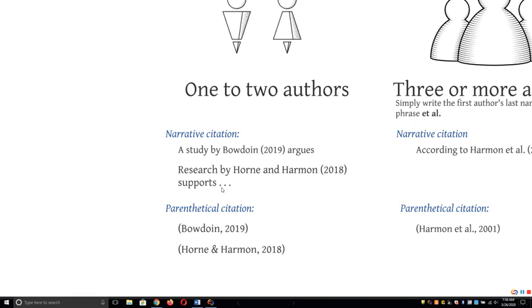The other major type of in-text citation that we see is a parenthetical citation. So this is kind of like a little abbreviated statement at the end of our citation. If we have 1 author, we simply write out the author's last name, followed by a comma, and then the date of the source. And if we have 2 authors, we write out the authors, and then we join that with the ampersand sign, which is the little abbreviated and, follow that with a comma, and then include the year.